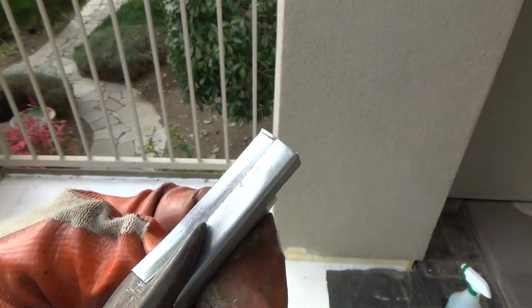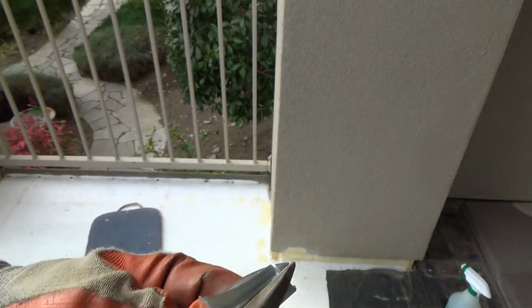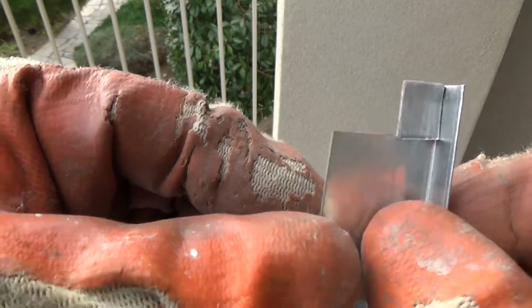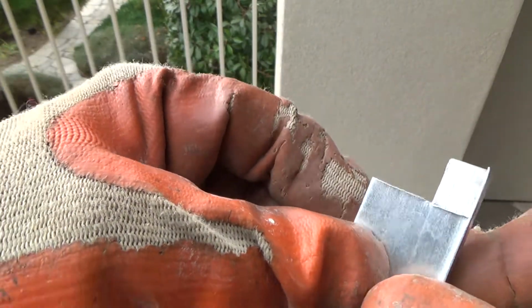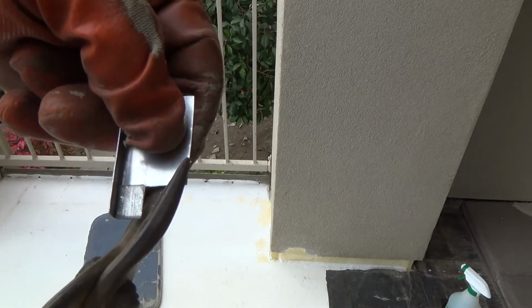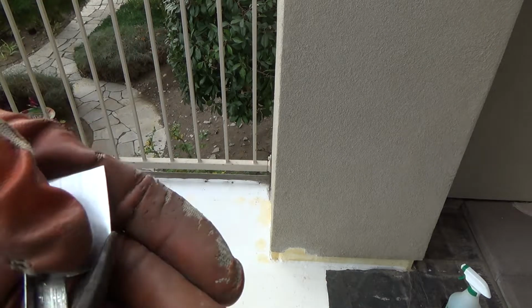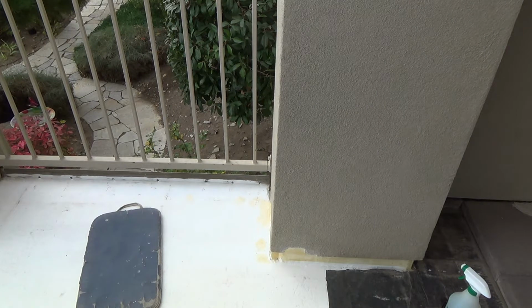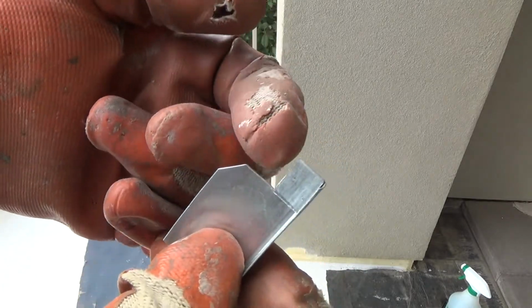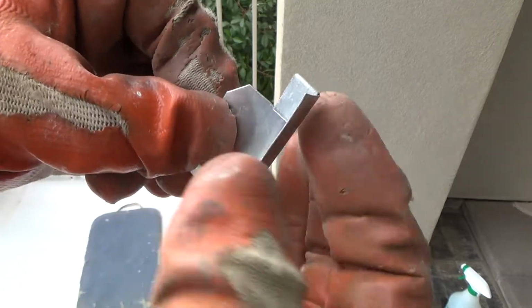Well, I want to cut some of that off still. See there? There's my piece. Take that little edge and cut it off. And I'll get my liquid nails and I'll just put some right on the back of that. See, I can only go from this edge over with my liquid nails because that's where the gap is, right?